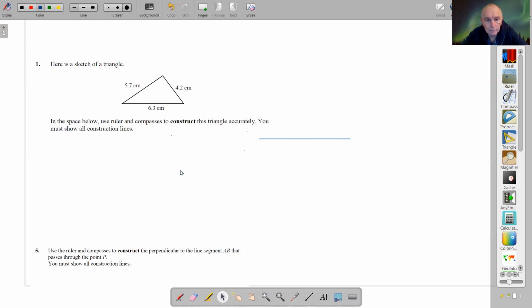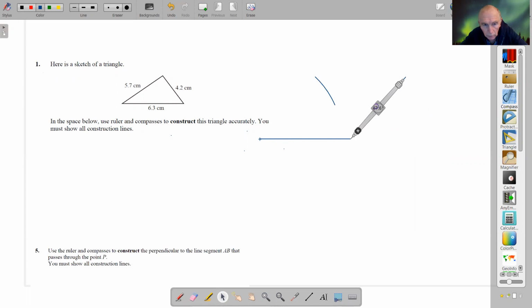Okay, so now we want a point up here, which is 5.7 centimeters from the bottom left and 4.2 from the top right. So how do we do that? Use our compass. Let's start with 5.7. If we set this, you can see on the scale there, 5.7, that's what we've got. We put one point at that end there, and it's going to be around about here. So let's draw ourselves an arc. There we go. All the points on that arc are 5.7 from the bottom left.